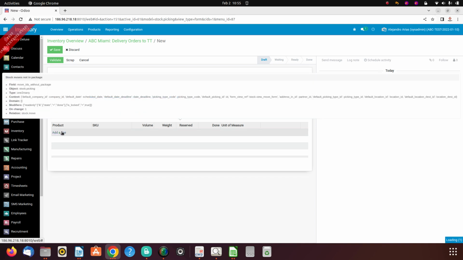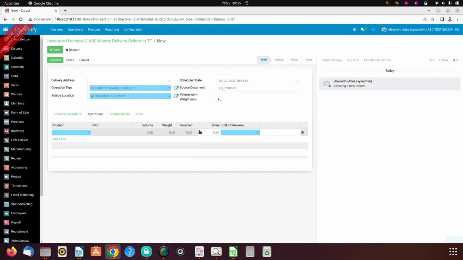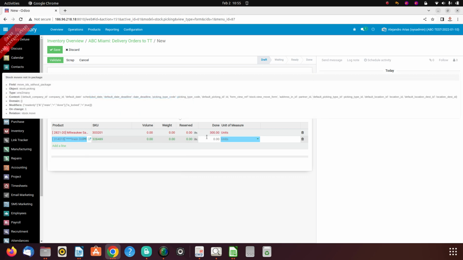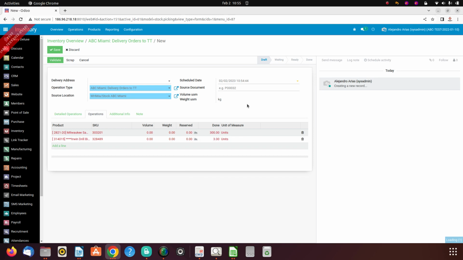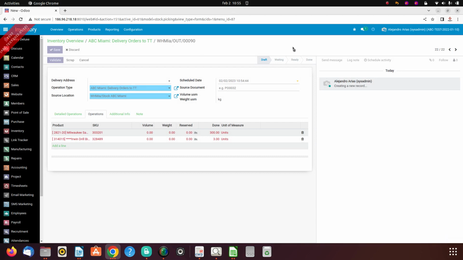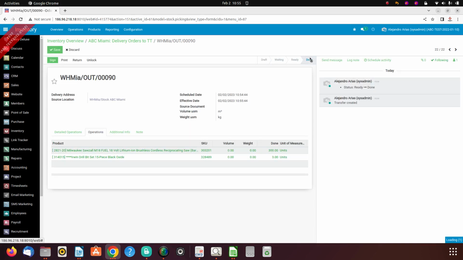Add line, we choose a product with quantity, and another one with quantity, okay, confirm, and the status changes to done.